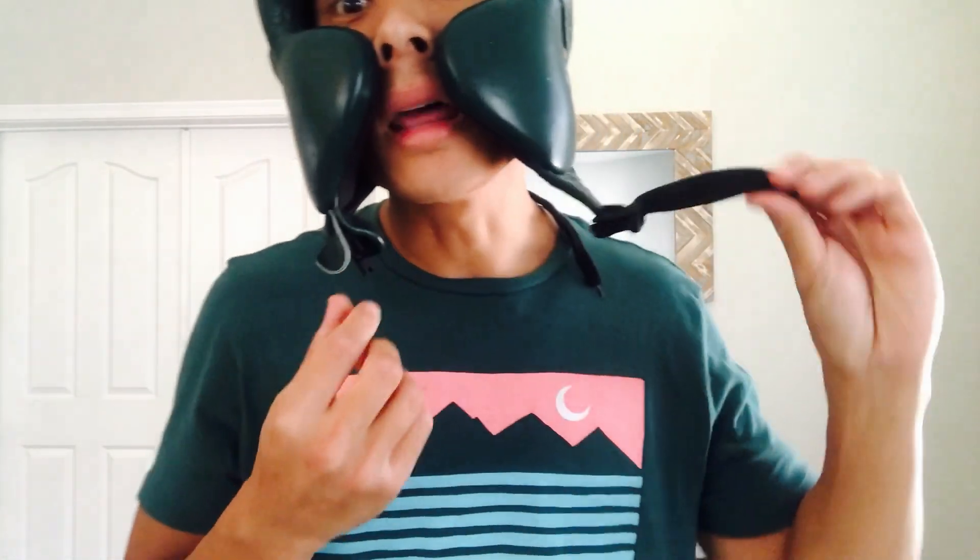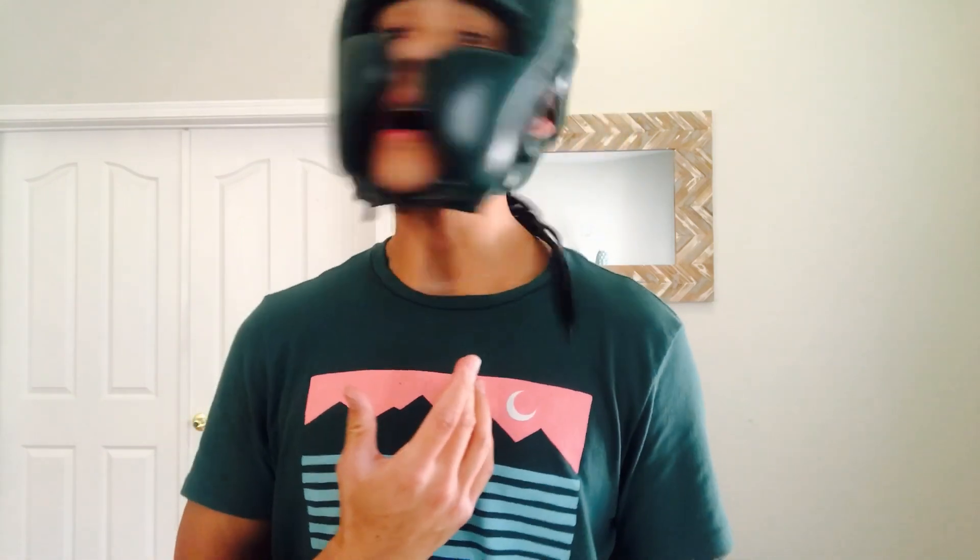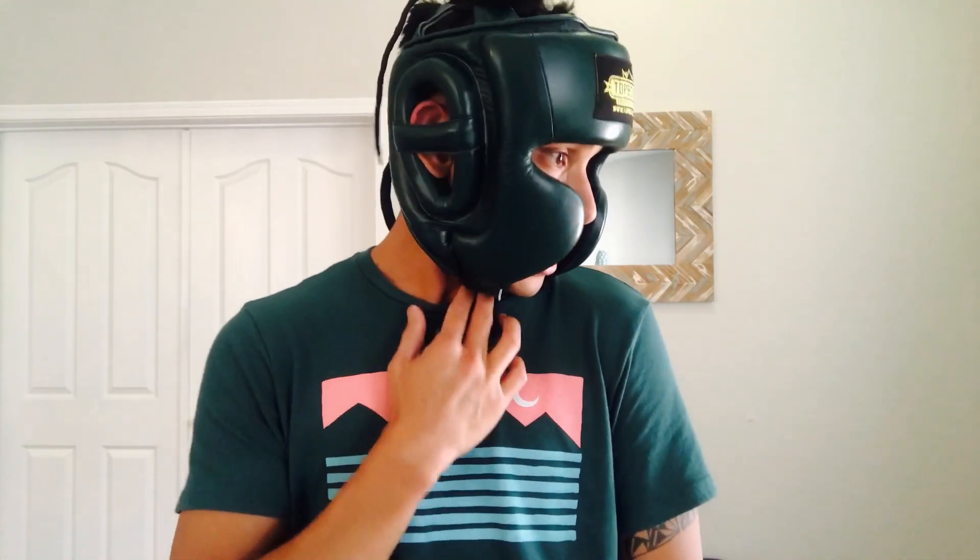I already have the quick clip adjusted — the beauty of it is that once you set it, you just clip it and you're good to go without fiddling with anything else. The leather straps cover the buckle nicely. The location of the chin strap is right underneath the chin, not too far back against your neck or Adam's apple. Regardless of how I move or rotate my head, the chin strap causes no discomfort on my throat whatsoever — it's right underneath my chin where it should be.